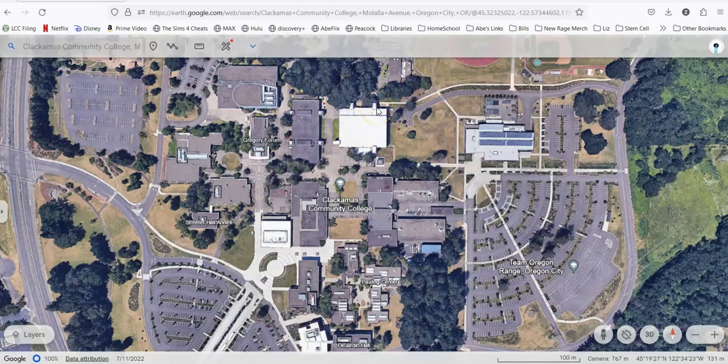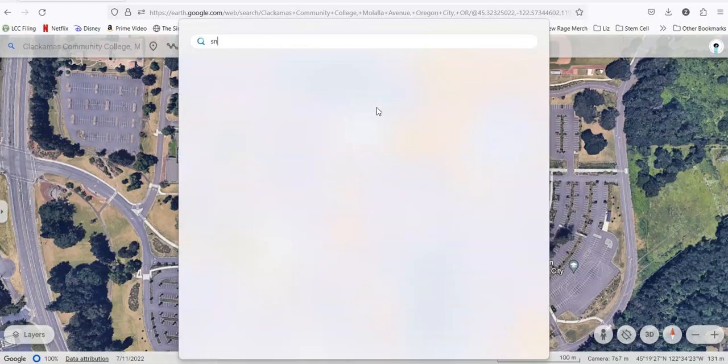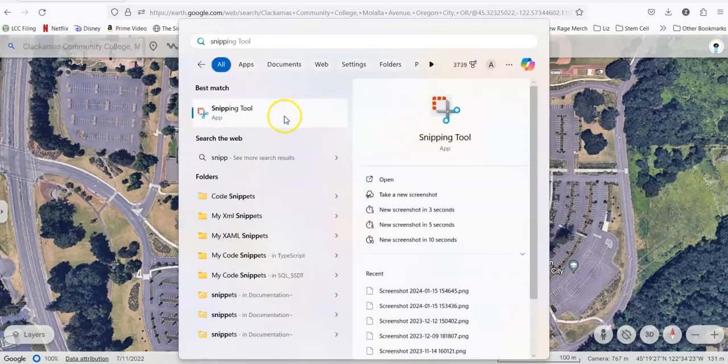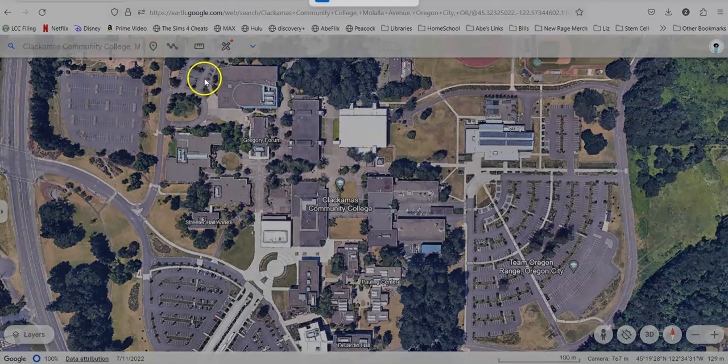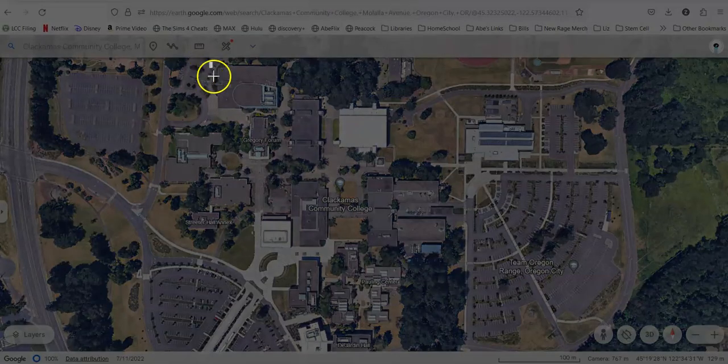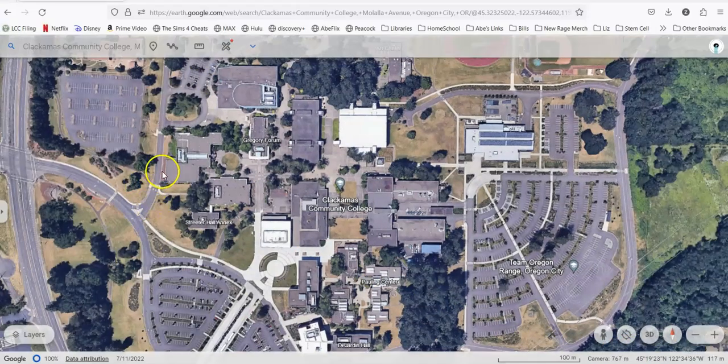So what we're going to do is, on your keyboard, there's a button that says print screen. So you can hit the print screen button. If you're on Windows, you can also use the snippet tool. So we just hit the Windows key, then type snip. This brings up the snippet tool. Click new, and we're going to make a picture that's about yay big.